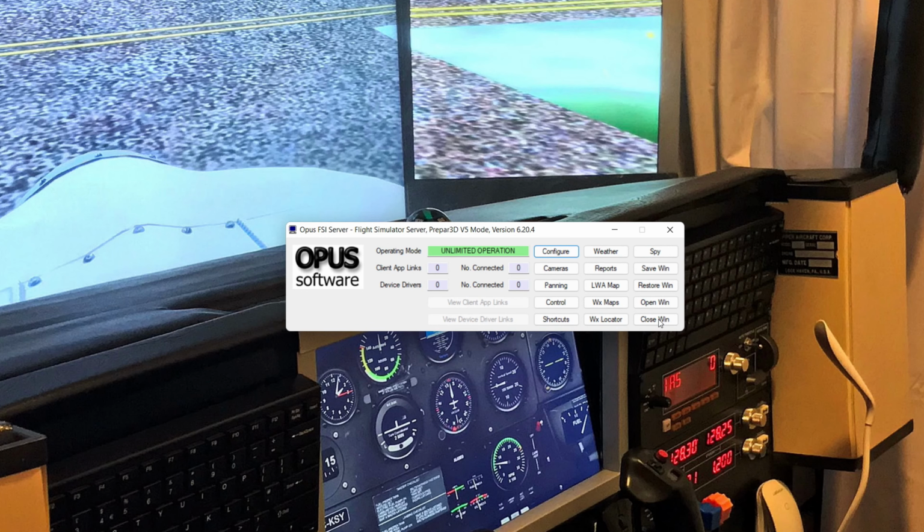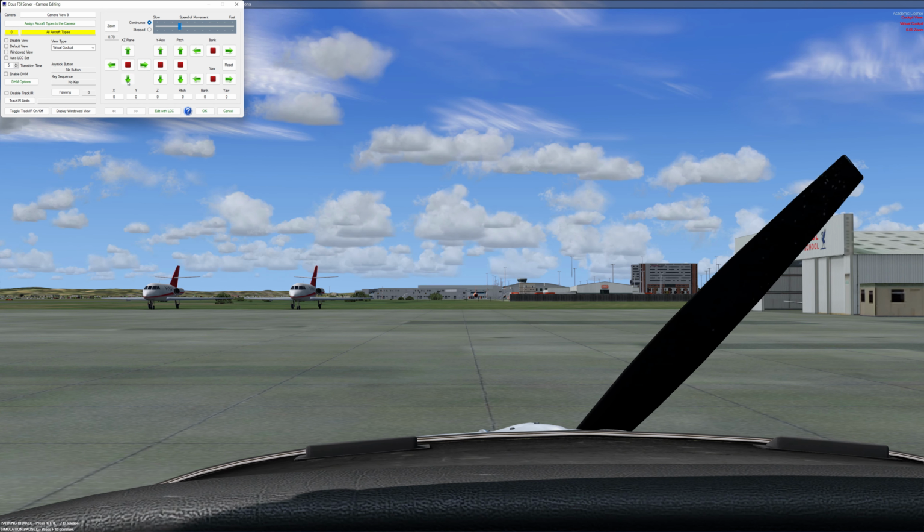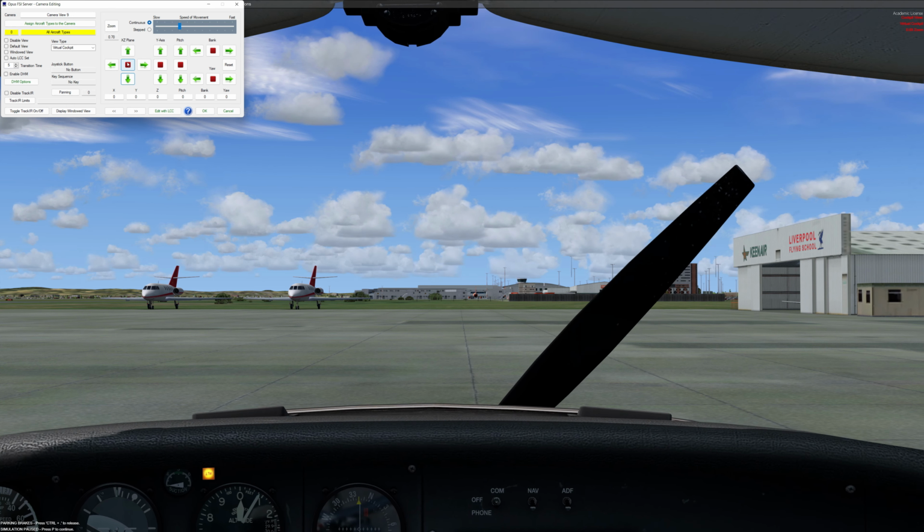But I found OPUS to be quite cumbersome. When you install it, it doesn't intuitively install onto the add-on menus in the simulator. You need to find the server program within the program folder and then set up either a desktop shortcut, or you can add it to FSUIPC INI as a program run command, and that's set out how to do that in the manual, and that will restart the server each time you start the simulator. Once set up, it's okay, but it isn't overly intuitive.